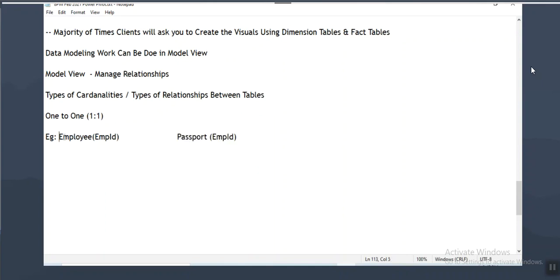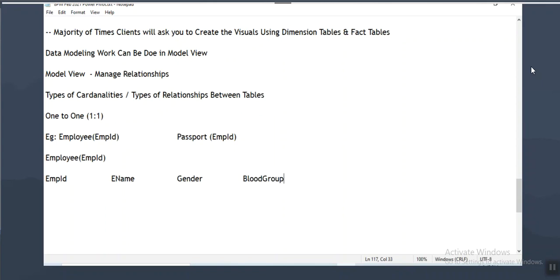Let me write how the employee table will look. The employee table will contain columns like employee ID, employee name, employee gender, and blood group, something like this. I will not write all of them, only a few columns.